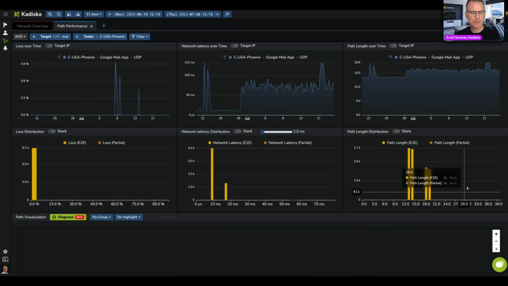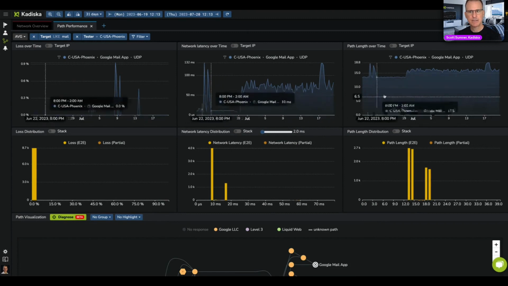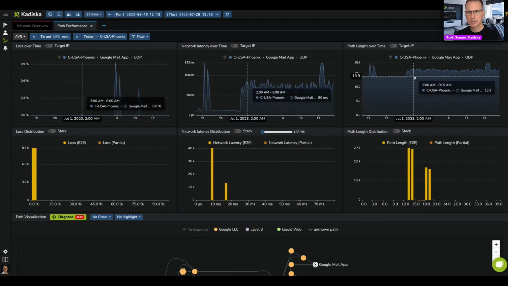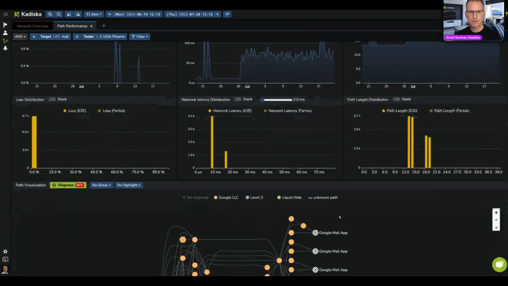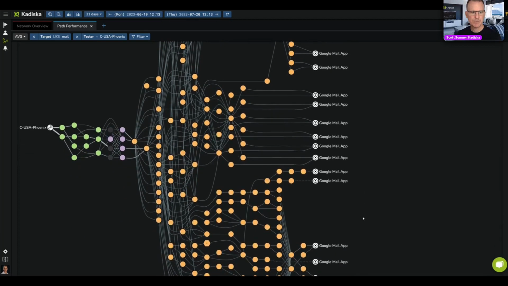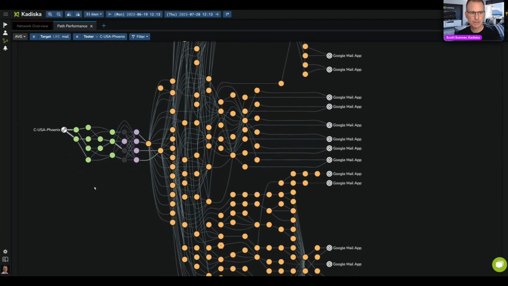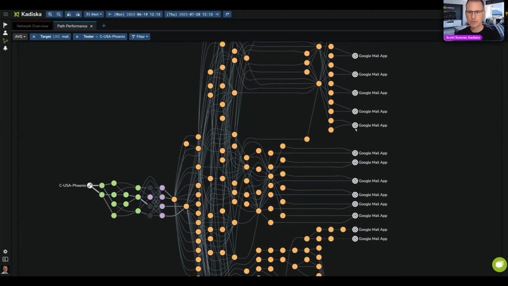So here's a good example of that. What it's doing here, looking over a 31-day period, is saying, you know what, there's been a big jump in latency and actually the path length changed. So the route's getting longer. And there's even a distribution of latency that's just different. So what happens is you can see this is a complex path, the many different paths that people take to get from Phoenix to Gmail. And there are many different hosts, and that's what we know.